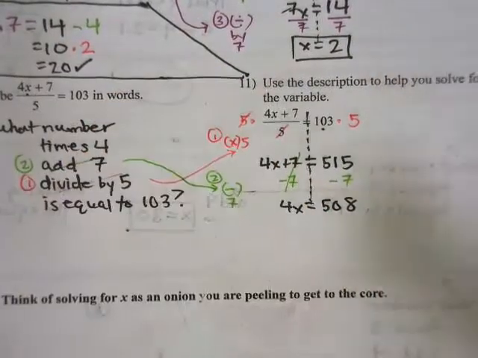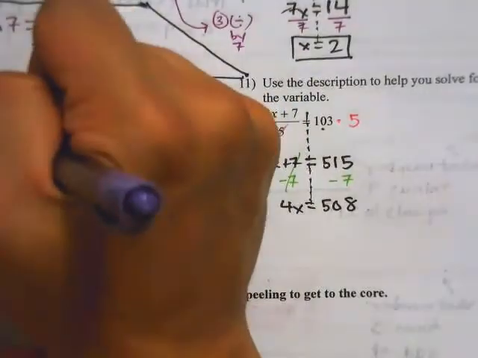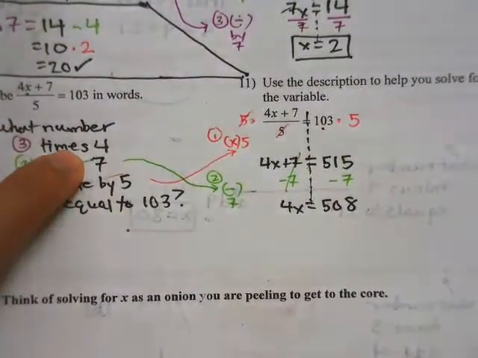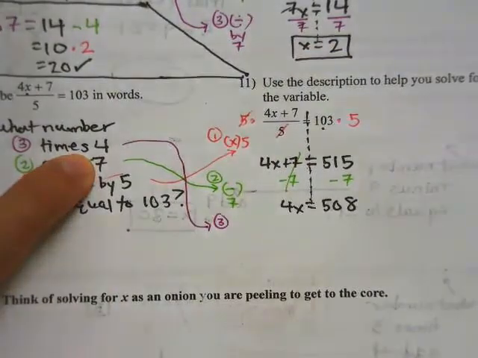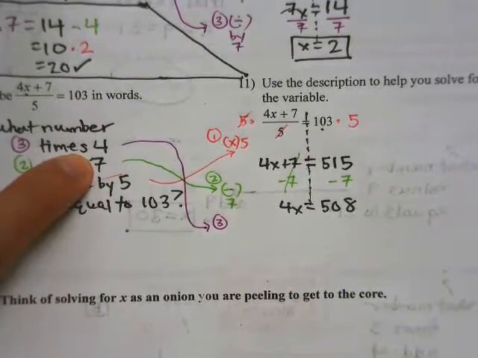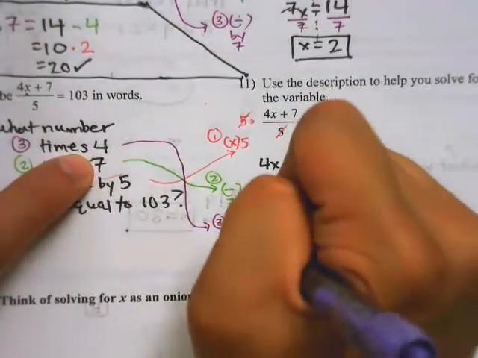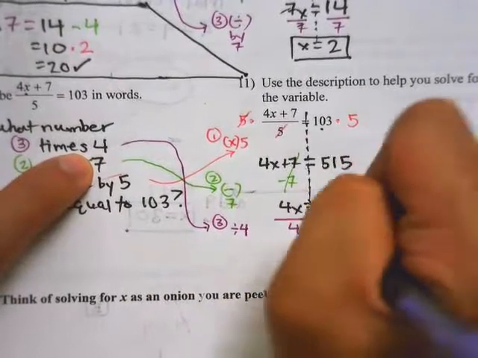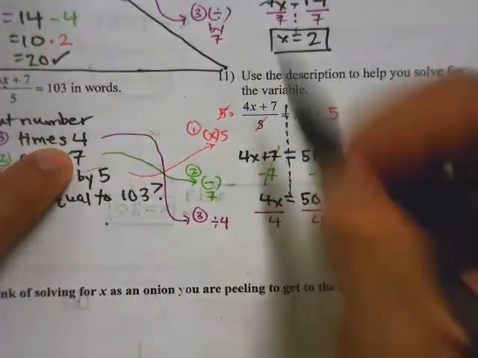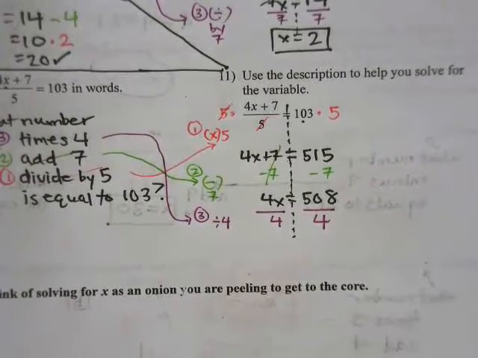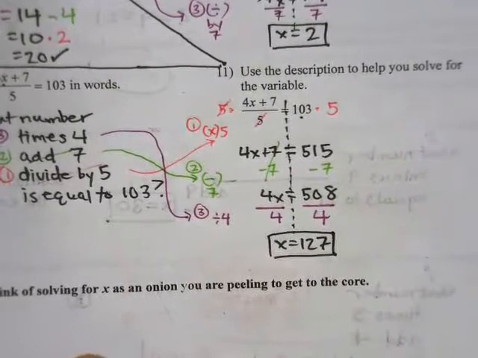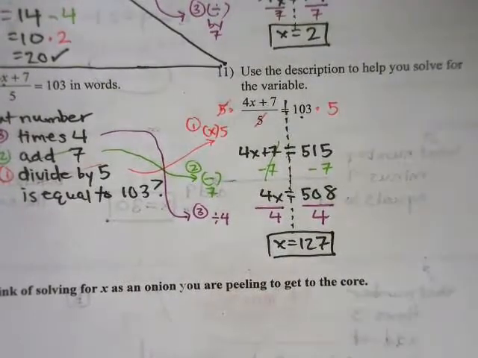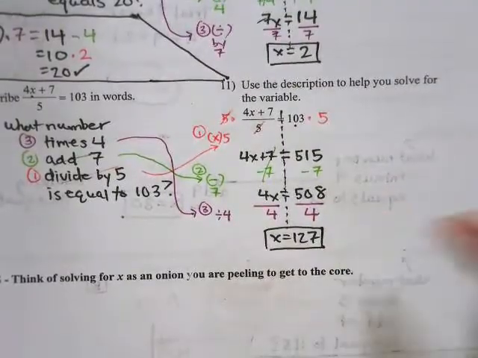Then what we described first, we're going to do last. So this is our last thing to do, right over here. So many arrows. Instead of times 4, we got to do the opposite. We're going to divide by 4 on both sides. That's going to be your last step to solve this equation. So 508 divided by 4, x is going to equal 127. Just be careful, sometimes on the homework problems you're going to have some decimal answers, and that is okay.